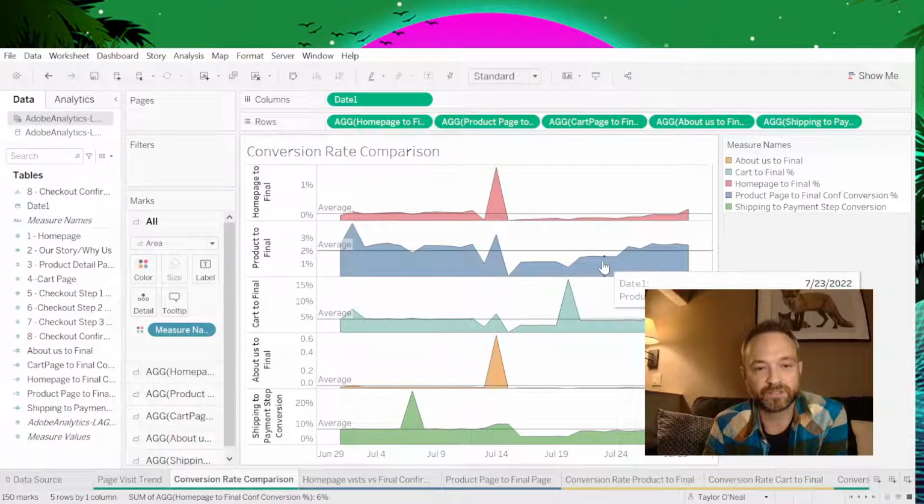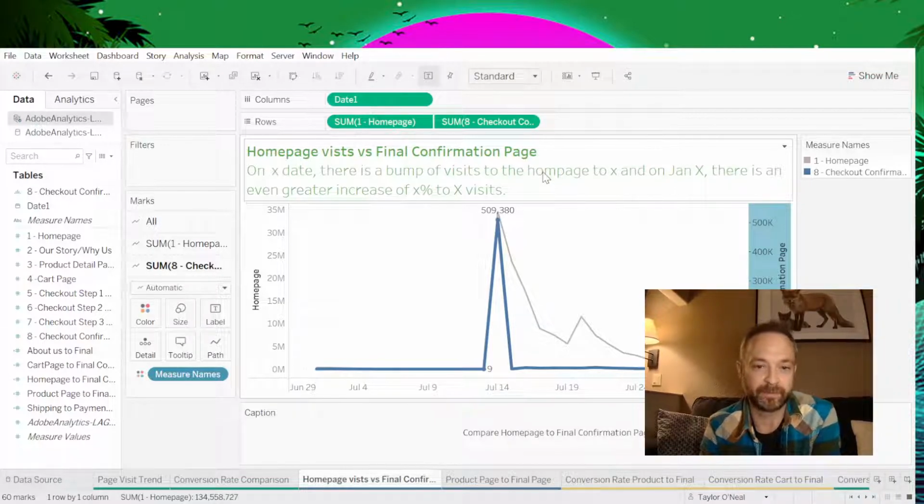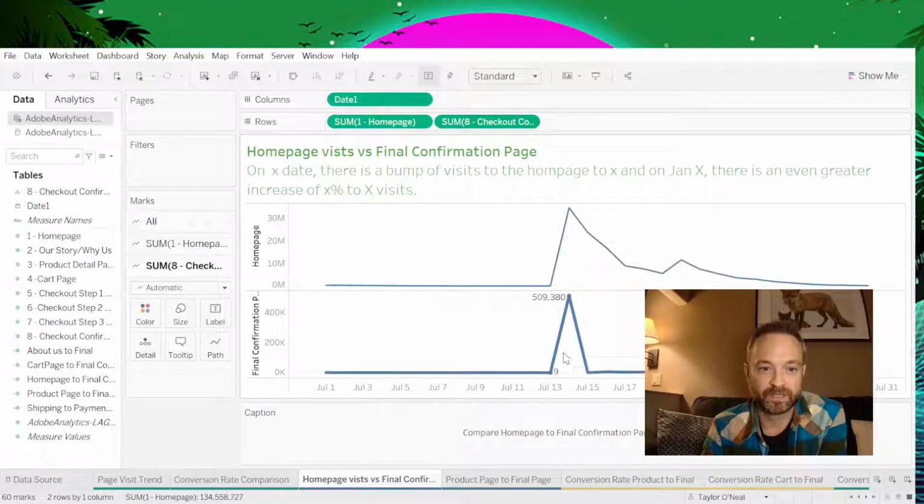So what is great is doing a bunch of these and then seeing what is interesting, what has a big effect, and whether that is correlated with something else that's happening. The very simplest thing you could graph is this, where you're looking at just the visits. So not even a conversion rate, you're looking at the home page and the final confirmation page to see if there's a relationship. So this is a dual axis chart, so they're overlaid on top of each other. And the way you would do that in Tableau, let me undo it so you can see it without it. You would just drag and drop the home page up to here and drag and drop that final checkout page there. And so you'll see them side by side.